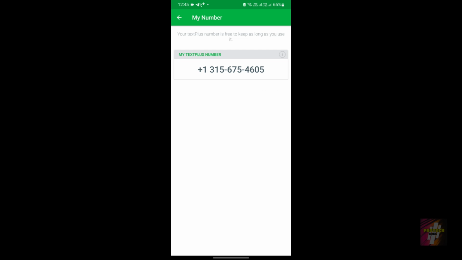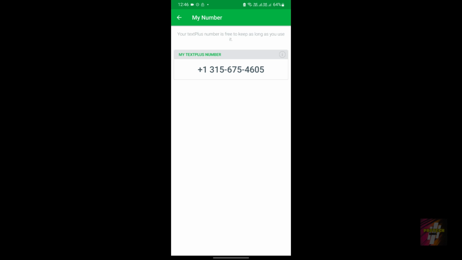So let's say you have made an account in the Textplus application, and you are using the NextPlus application and signing up using the same Google account. What it means to the server is that both of them are the same user, so it would redirect you to the same account. So you would be logging in with the same account.